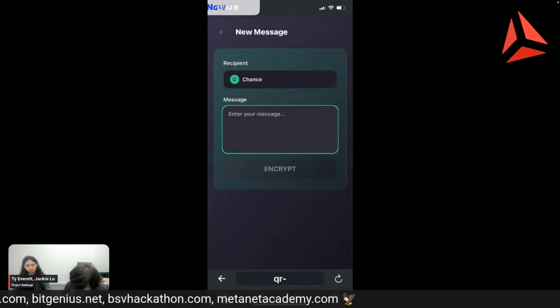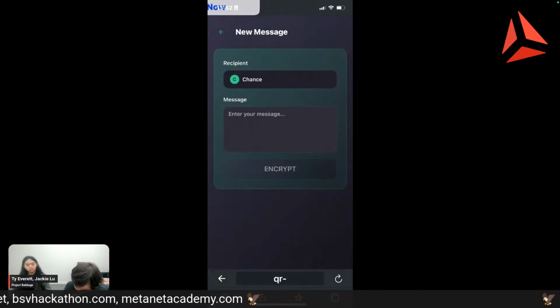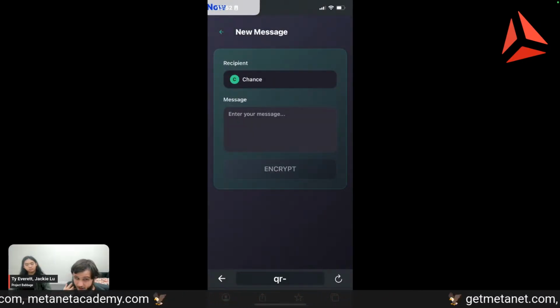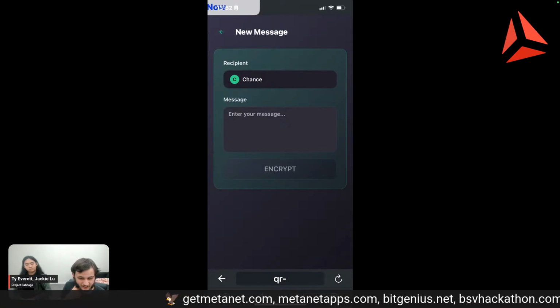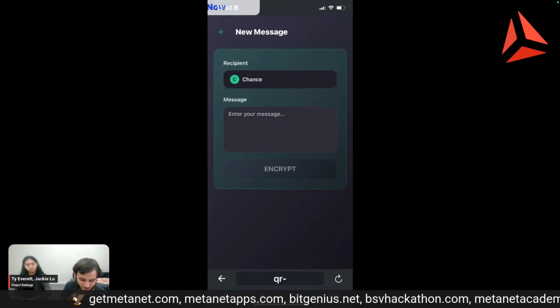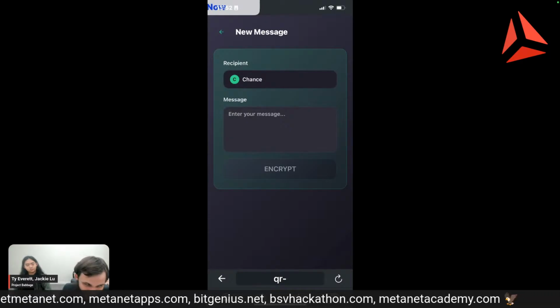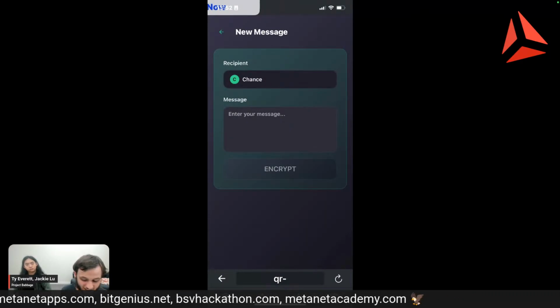I can now send a message to Chance, not because I scanned his QR code on here, but because I added him in my contacts app. And that kind of thing is powerful because it means that data lives with you and it moves across all of your apps all at once.